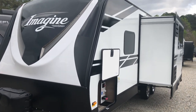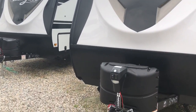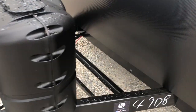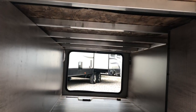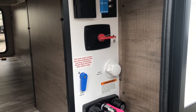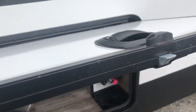Moving to the outside — the Imagine 2400 has a nice logo right there on the power tongue jack, which helps you find exactly what you're looking for in a row of campers. Power tongue jack on the front, 220-pound LP bottles, spots for two batteries, nice LED lights on the front, wide-open pass-through storage with motion sensor lighting. Very clean storage. The docking area has your battery disconnect, outside shower, water hookup, cable, and 110 receptacles. You can feed everything through the bottom, and the door is very thick with slam latch and magnetic latches.